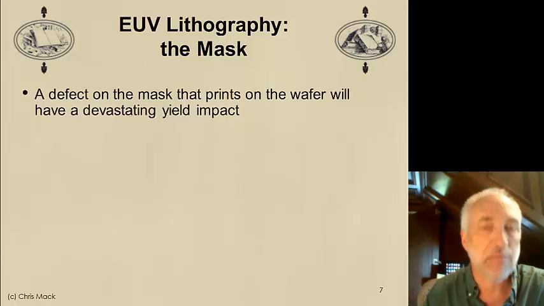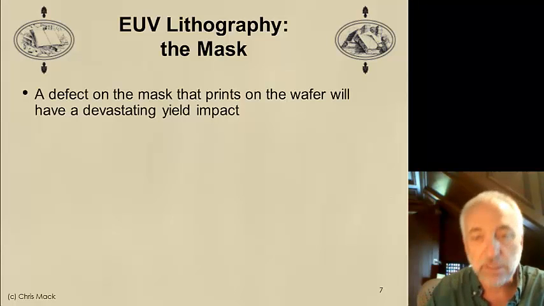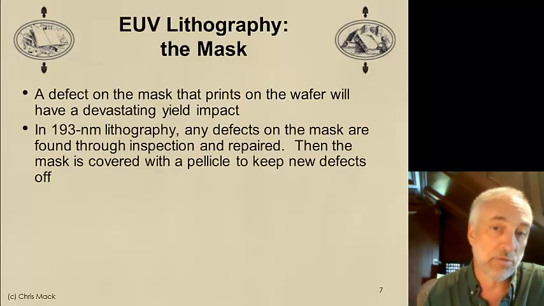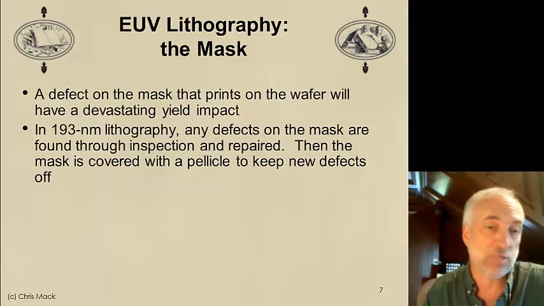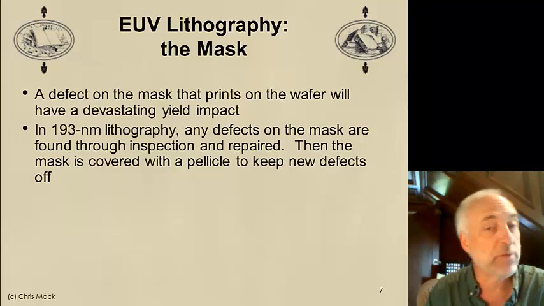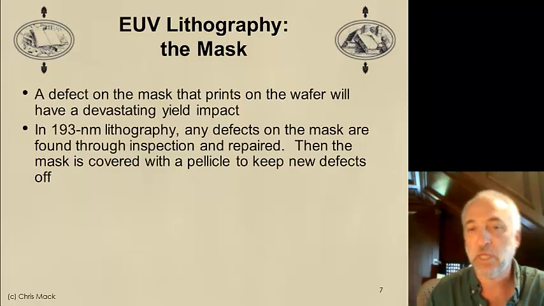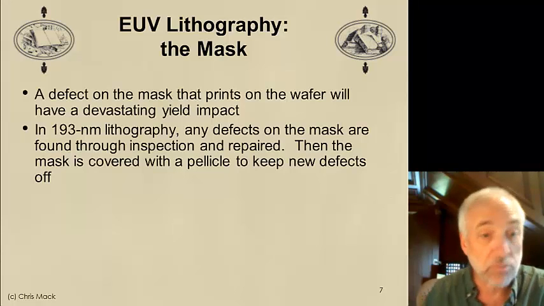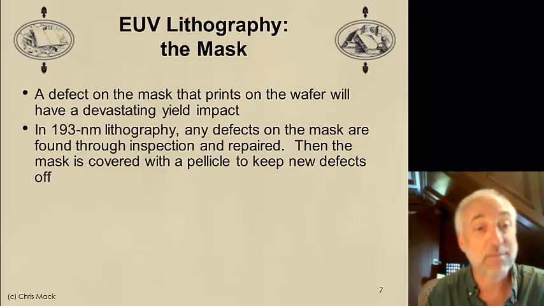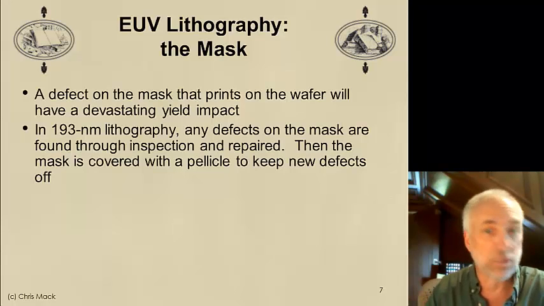Any defect that might print on the wafer and be a killer defect when it prints has to be guaranteed to be eliminated. How do you do that? Well, at 193, we look on the mask with very sophisticated inspection tools. We find any defect that might print, and we repair it. We trim away absorbing material. We add absorbing material to any holes in the absorber. We fix every defect until we have a mask that is perfect. Or by perfect, of course, we mean good enough, so that there's no printing defects.